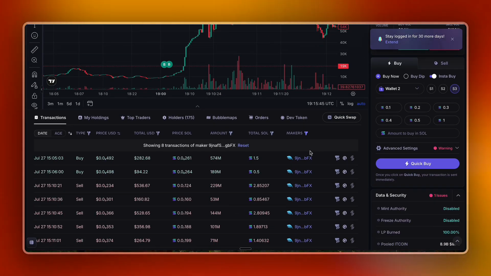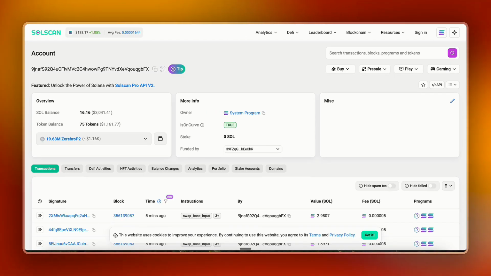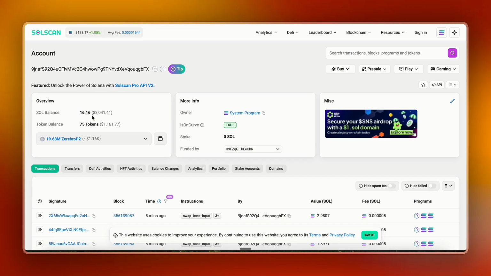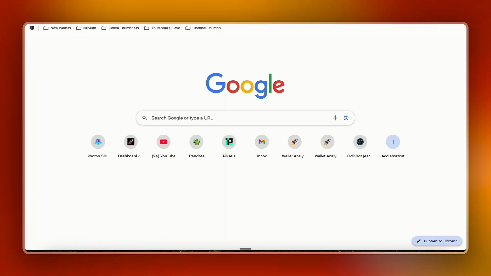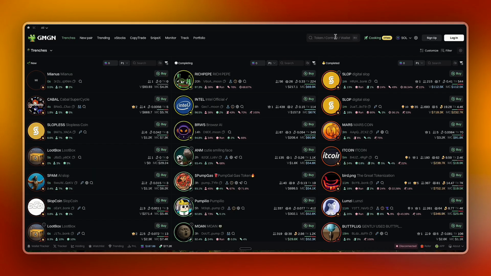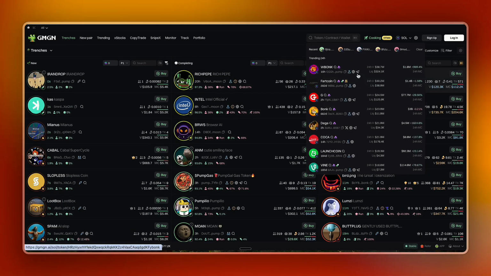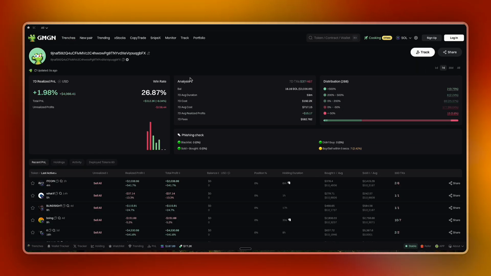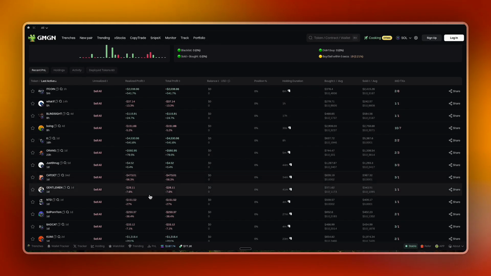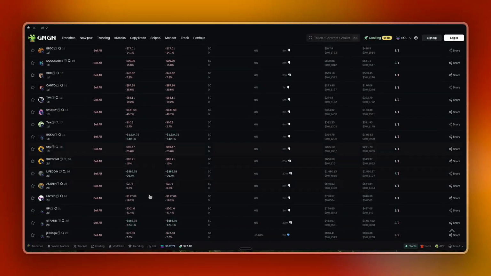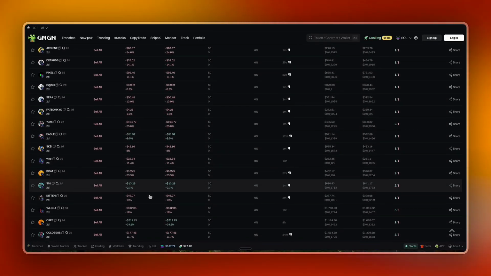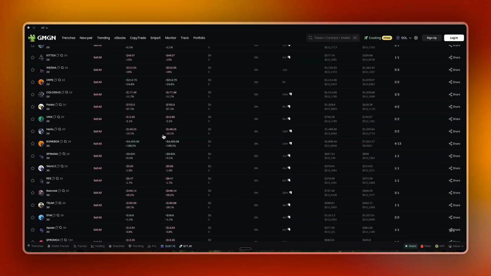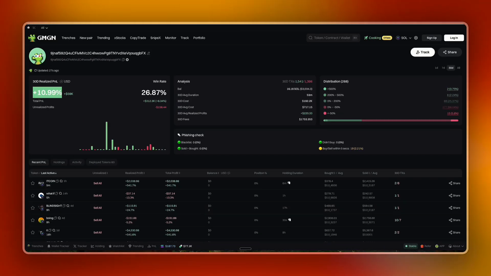So what you would have to do now is open him up in SolScan, make sure he's got Solana. So that means he's still trading using this account. Then I would open up gmgn.ai to pre-qualify him. See what's going on here. So not great. You can look at his 7-day stats, his 30-day stats, 26% win rate, 11% ROI. He obviously did really well on that one token, but he loses a lot more than he does well. So he did really well on that token, but not a great trader overall.